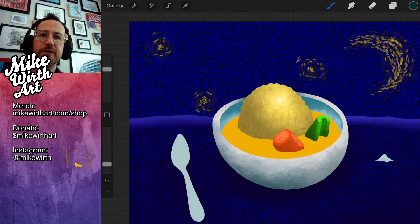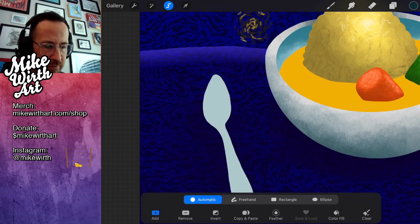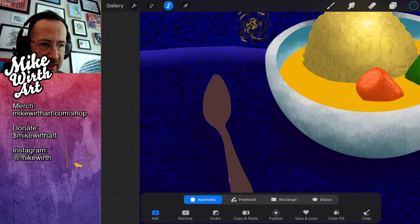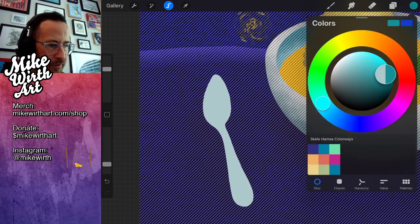Wicked. Y'all, this is great. We are banging this out. Okay, now we can hit this spoon, go automatic on that, and then we can have fun sampling that color and going for the darker tone.